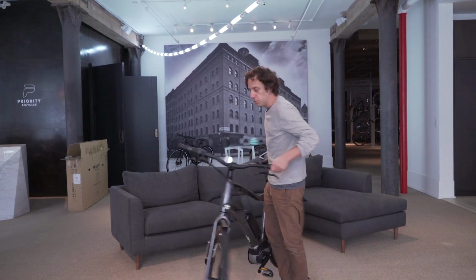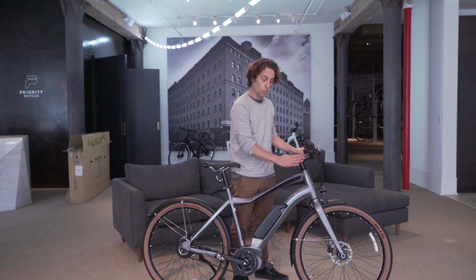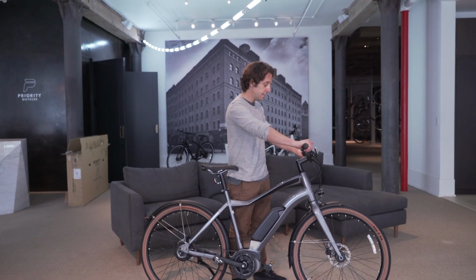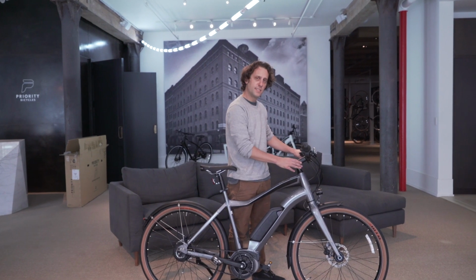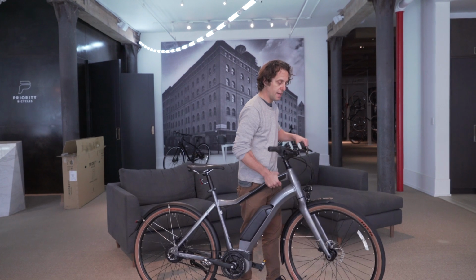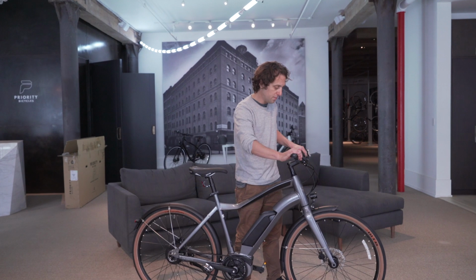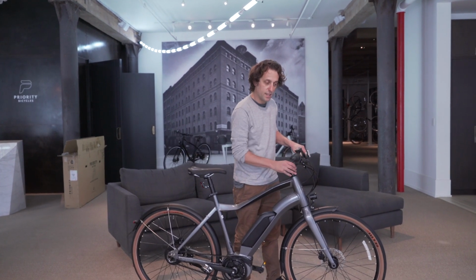Now, let's review the bike for tightness. Make sure that your stem is straight and pointing forward and that your handlebars are at the correct angle. See if your headset's too tight or too loose. If the headset's too tight, when you lift up the bike, it will be difficult to turn. If your headset's too loose, when you grab the front brake, you'll feel a knocking as you rock the bike back and forth.